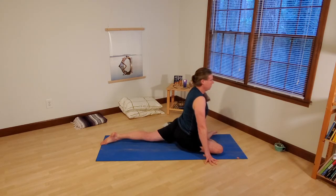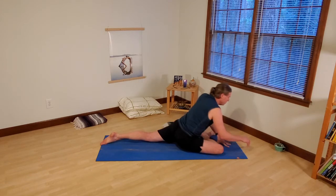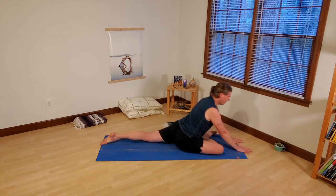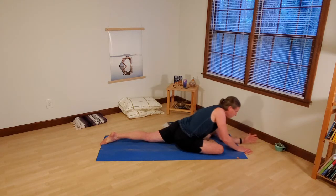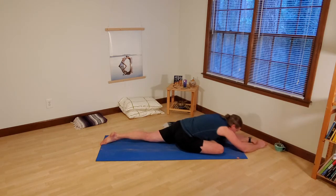Maybe move up into swan here just to stretch the front side of your torso. And then very slowly start to work yourself down to your stopping point. Maybe your stopping point is with arms extended. Maybe your stopping point is on your elbows. Maybe your stopping point is all the way down. So exploring this.